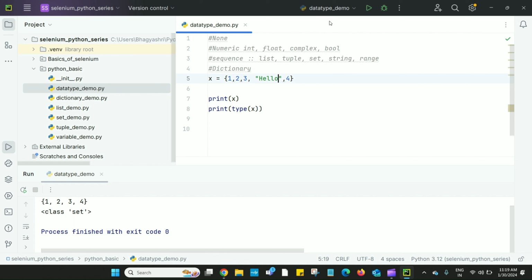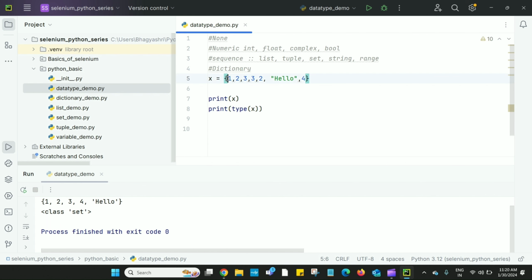See, here we are getting the output of the set, meaning a set is unordered. I will add one more duplicate element here. I will add 3, then 2, and let's print this. Though I am adding duplicate elements, it gives me only unique elements. So this is about the set.